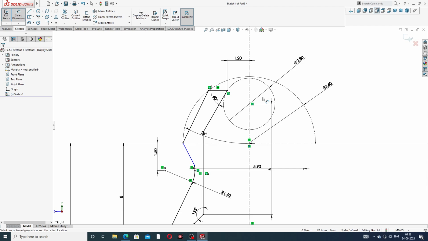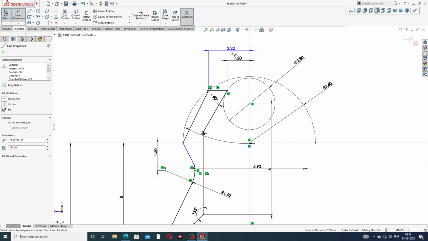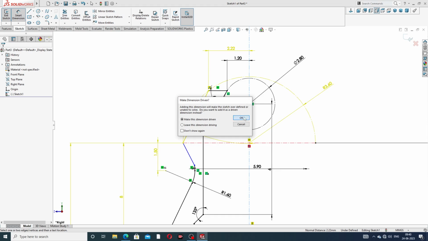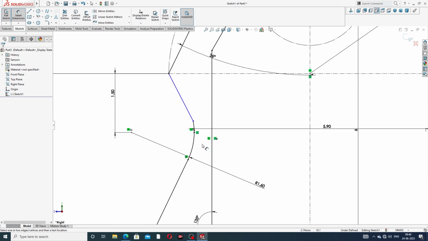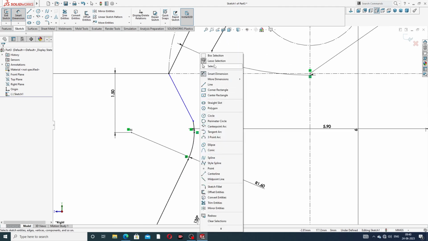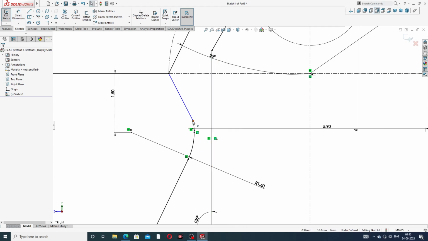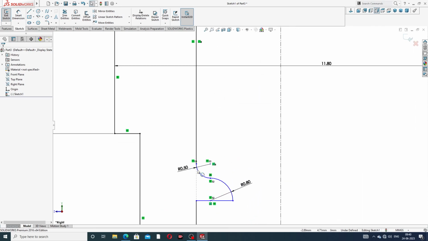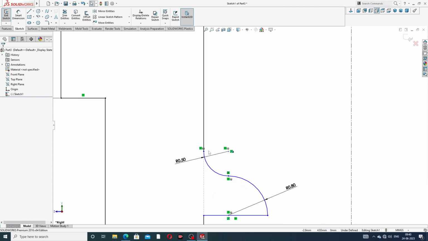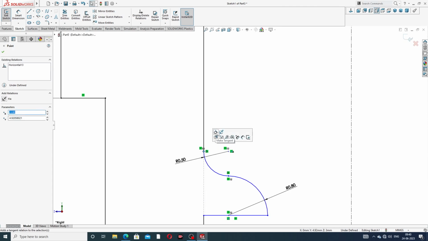And this is perfect. This point and this line also use the default value, and this point is tangent, also okay. And this point is also tangent.